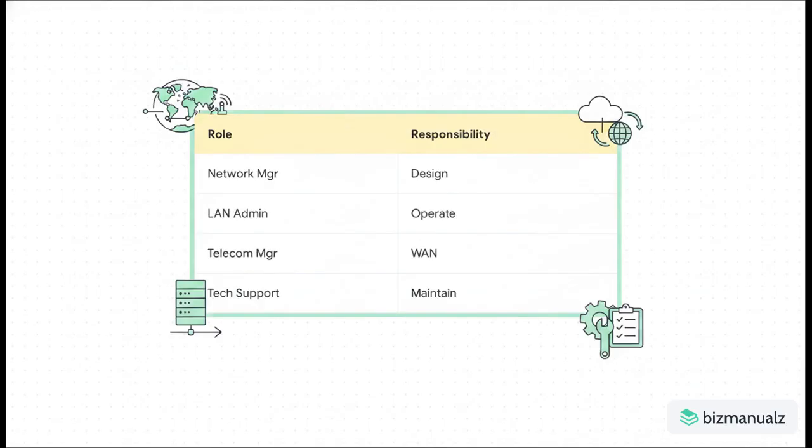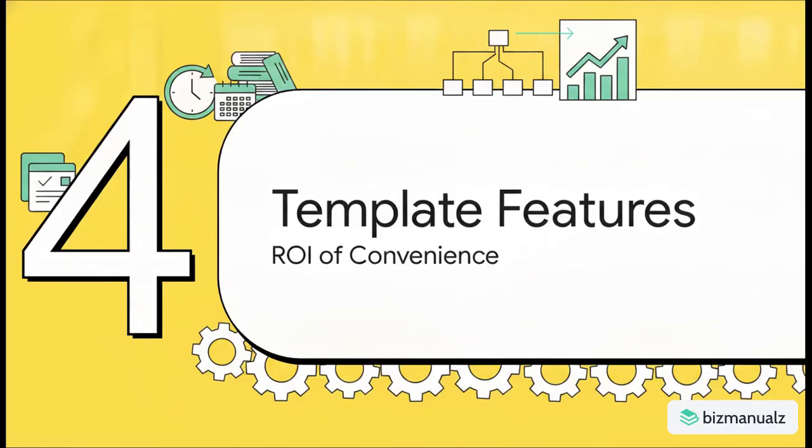First, the network manager is your big picture authority, handling the overall design, the cable plan installation, and approving any adds, moves, or changes. Then, you've got the LAN administrator, who's hands-on with the equipment and software within the LAN, coordinating directly with the network manager. Your telecommunications manager, they take full ownership of the WAN circuits, TCP/IP, and all the voice or video systems. And finally, the tech support manager ensures that the day-to-day maintenance aligns perfectly with your new standards. By setting these clear boundaries, everyone knows exactly what they are accountable for. No more finger-pointing.